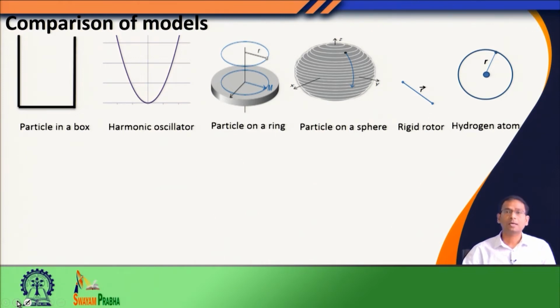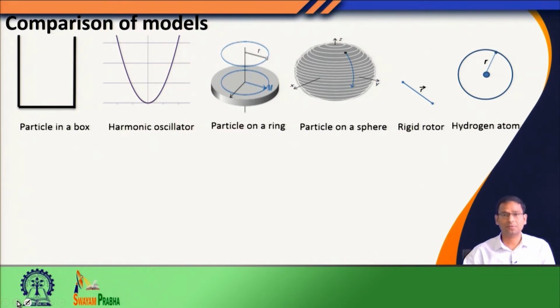Of course, we dealt with this system by considering only one particle and we neglected the interaction of this particle with other particles. So, the problem that we solved was simpler than a typical molecule, but in several cases we can actually see where conjugated systems are there. There the pi electrons and sigma electrons are separable. So, we can treat, for example, delocalization of pi electrons effectively with a particle in a box kind of problem.